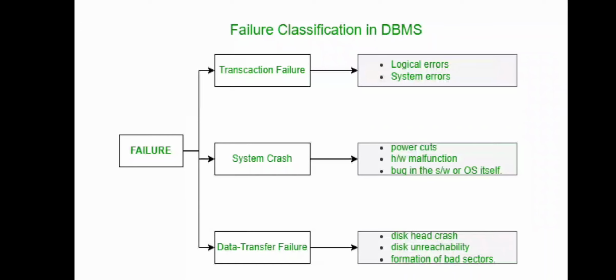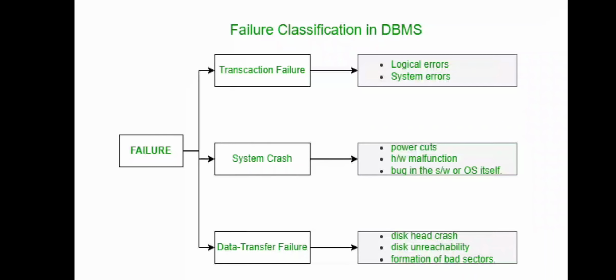For example, before all this pen drive came, we were using CDs. That time if you put the CD, it was going blank or something, and you again clean it and put it again, so some errors must be coming into it, which is known as CD head crash. Disk unreachability. CD head crash means it's not working at all if you put the CD into the system, so that is known as disk drive.